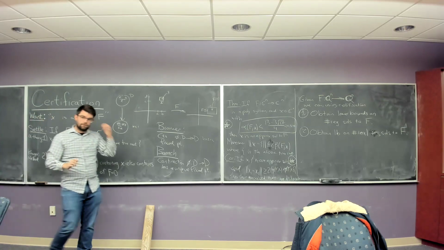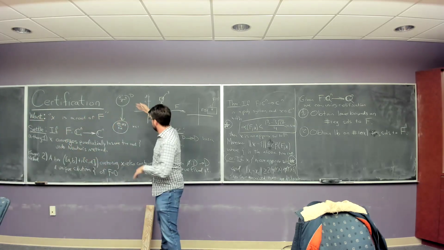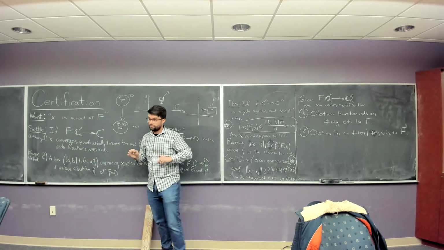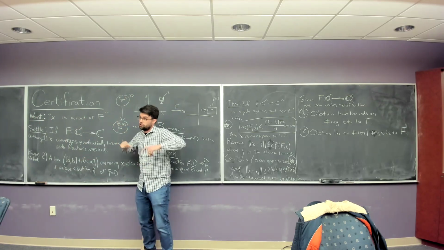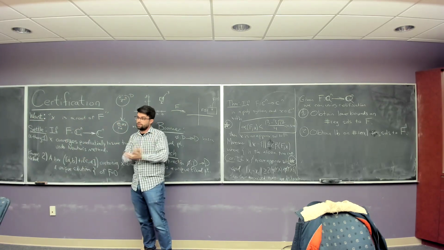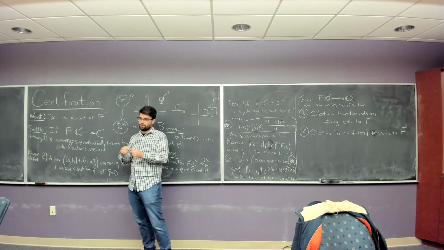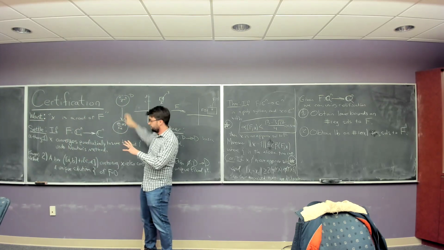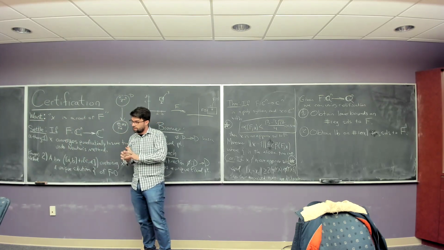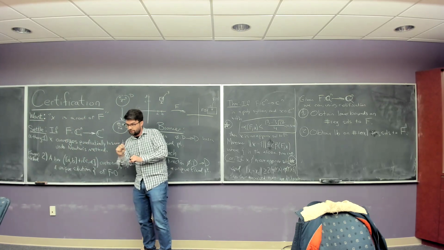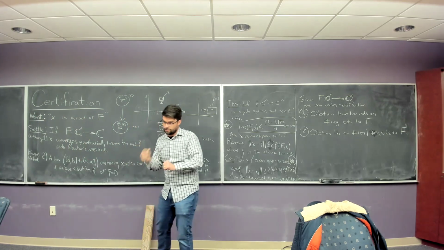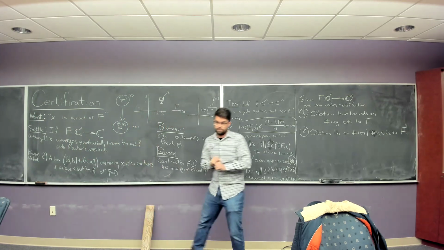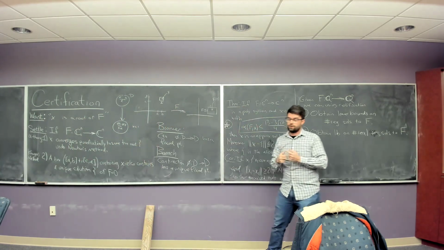In particular, this disk is getting mapped into itself. So you imagine if you do it over and over again, you're shrinking, shrinking, shrinking, hence the name contraction. Perhaps it's no surprise that the diameter of this thing is getting smaller and smaller. You're in a metric space, so you're going to converge to a unique thing, and that will be your fixed point. That's Banach's fixed point theorem, subtly different than Brouwer's.